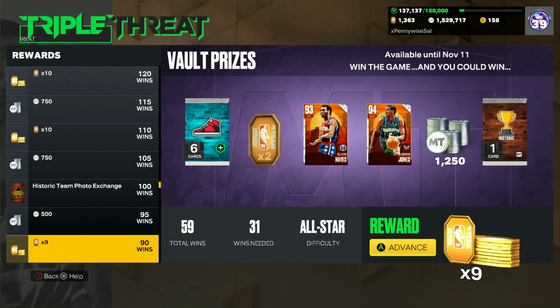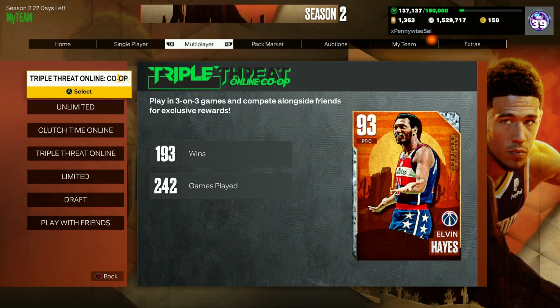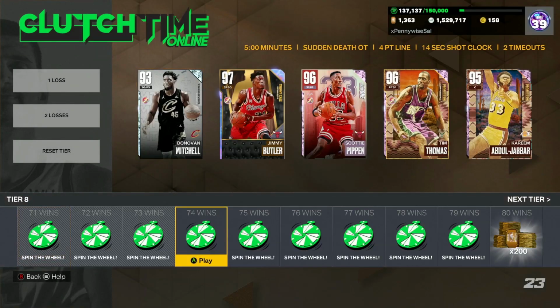You're going to get used to playing the game, you're going to get used to the new jump shot, you're going to get used to the new shooting in 23. It's a little bit different than last year, but if you've been playing the game for a little bit and maybe feel a little bit more comfortable, I think you could definitely hop into some online game modes like Clutch Time offline or Clutch Time online.